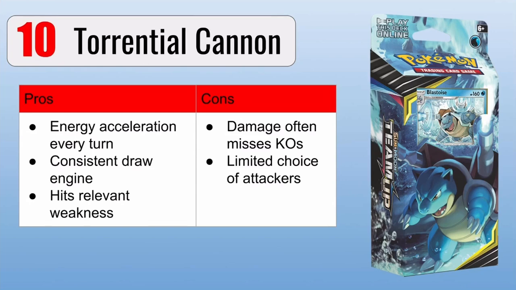Starting off then, the number 10 place is going to be given to Torrential Cannon, which is the deck featuring Blastoise, which came out in Team Up. This is an excellent deck and mainly makes its way into the top 10 thanks to the top tier decks being mostly fire decks, so that gives you a little bit of a clue as to what those decks might be. But yeah, the water weakness, being able to hit for that against those top decks is very good, as well as the fact that it has some very good consistency cards in here through the means of energy acceleration, and we also just have good draw in general.